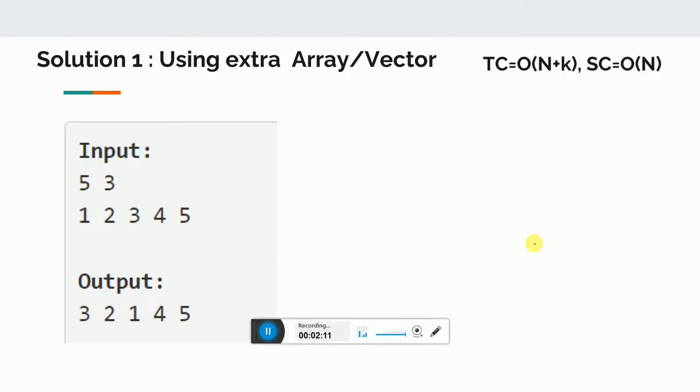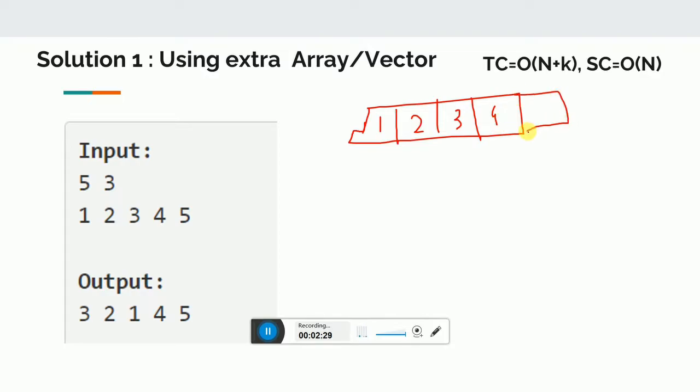First, the basic solution that we can think of is using an extra array or a vector. Basically, first we have a queue, which is 1, 2, 3, 4 and 5. For the first k elements we can run a loop and take a vector, which is dynamic so we don't need to declare the size, and push the first k elements into the vector.